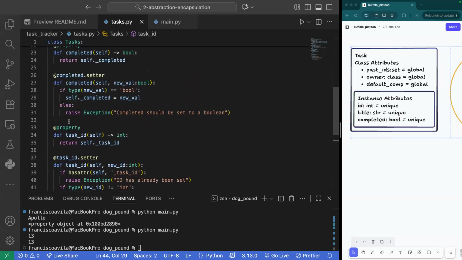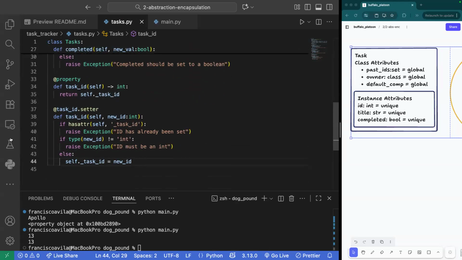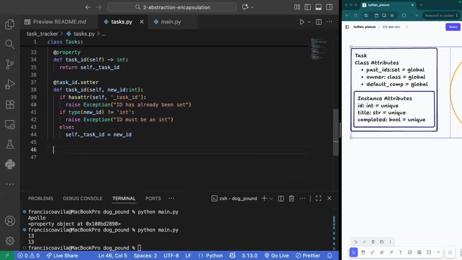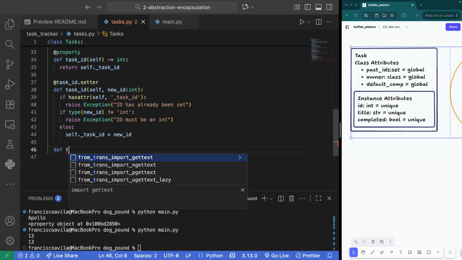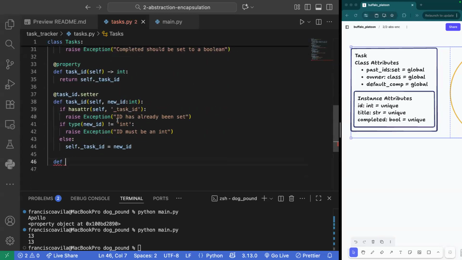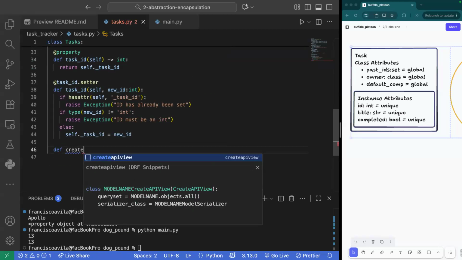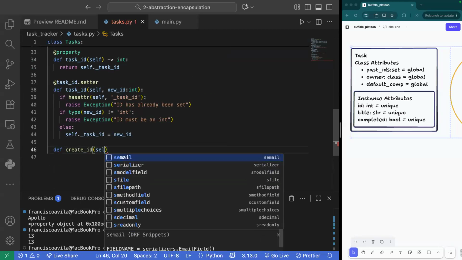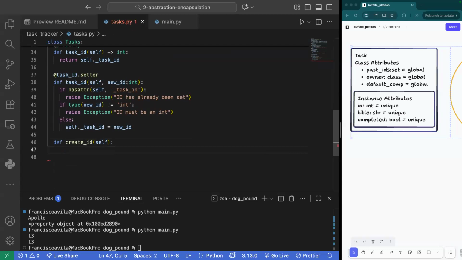All right, so there's a lot of getters and setters there, but now we need some sort of method to actually be able to generate an ID. So here we can say, all right, I want to generate an ID here, and we have that past IDs set available for us. So I can say task create ID. This could accept self. And all I really need to do is return an integer.